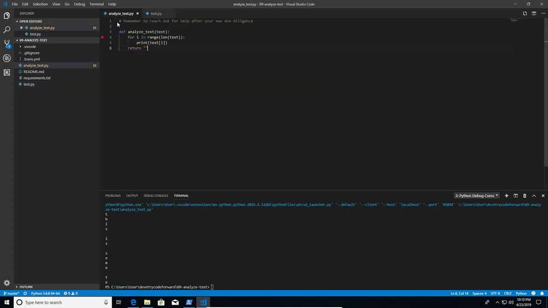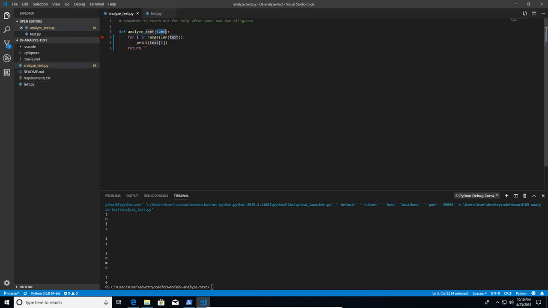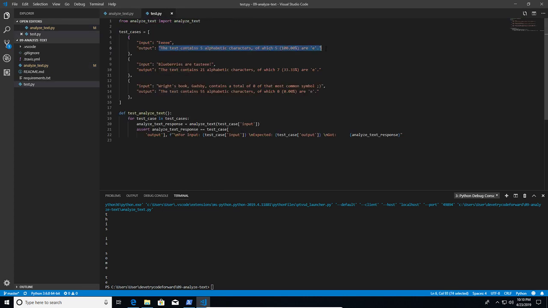If your analyze text function is given E as the input, right here is the text, we expect that this would be the output. That's what we're testing. And you can run this test code on your own to see, okay, is my code working? Is it passing the tests before submitting it to GitHub, if you choose, so that you can know whether or not your code is correct.